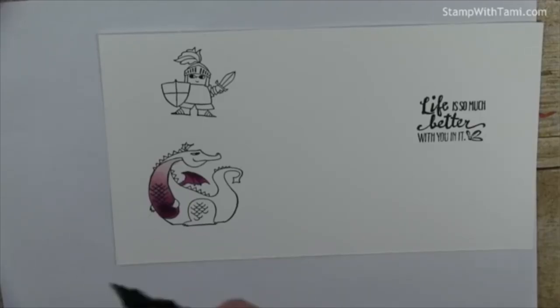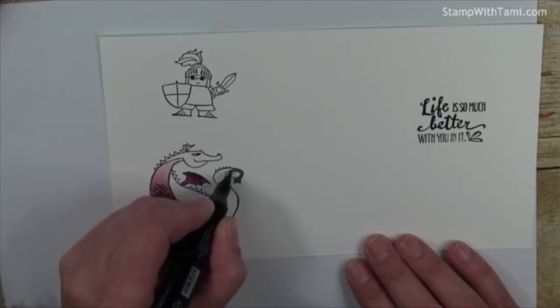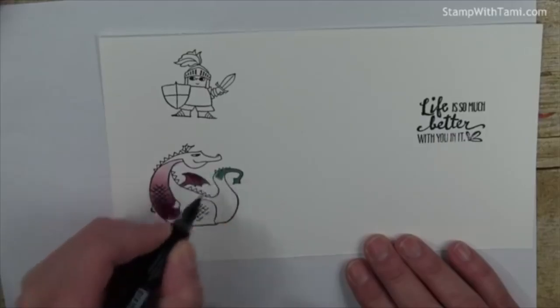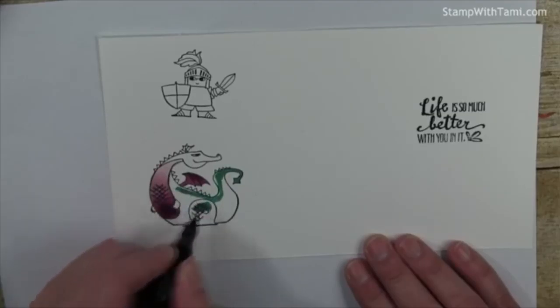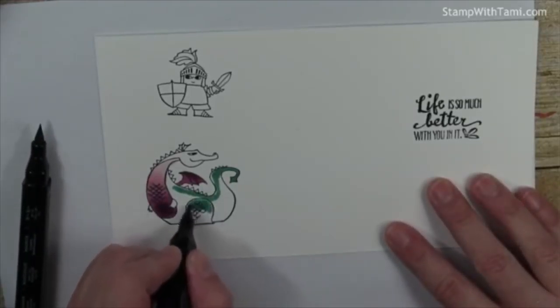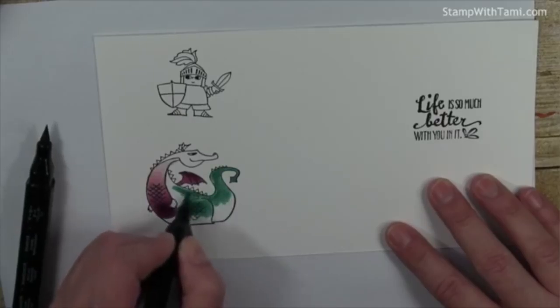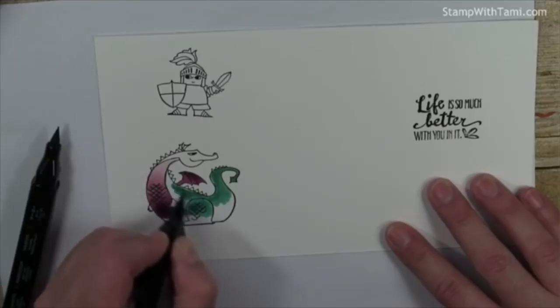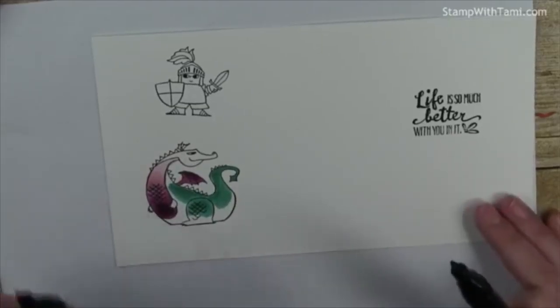Okay, so I'm going to start with the darker because I do prefer to do the darkest first. And I'm going to work on the very tip of his tail, and then just kind of come out a little bit. I'm going to shade a little bit of what I want to be a little bit darker on him. Just a little bit of his back there, and a little bit of his leg. Again, I just find it easier to work in smaller segments. I'm going to do his head too, but I'm going to do that after. So I'm taking the lighter Bermuda Bay and pulling some of that dark Bermuda Bay and just blending it. And you can also use a color lifter to blend, but right now I'm just blending with the lighter markers, which give a nice color here.